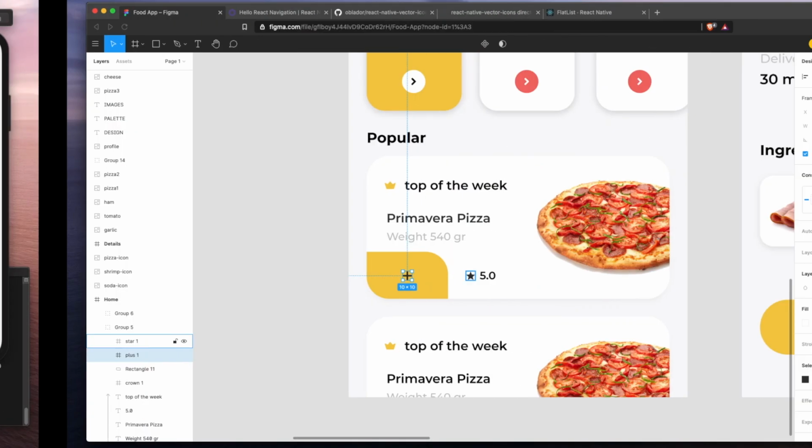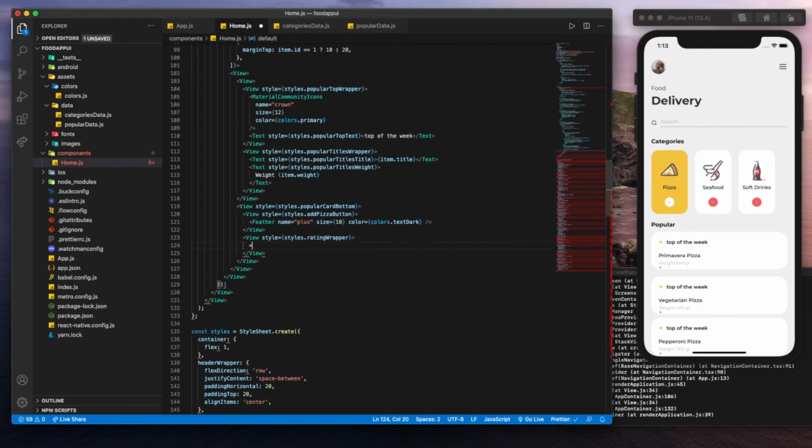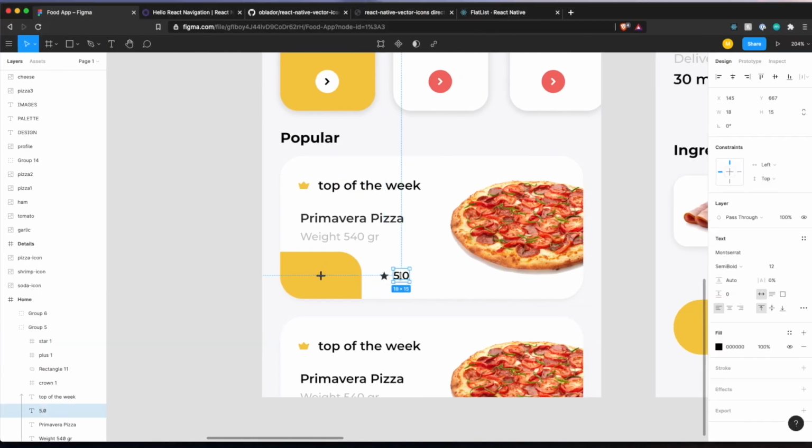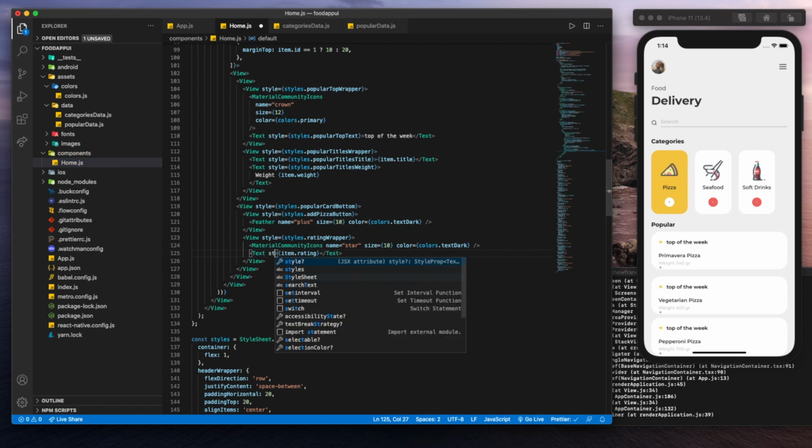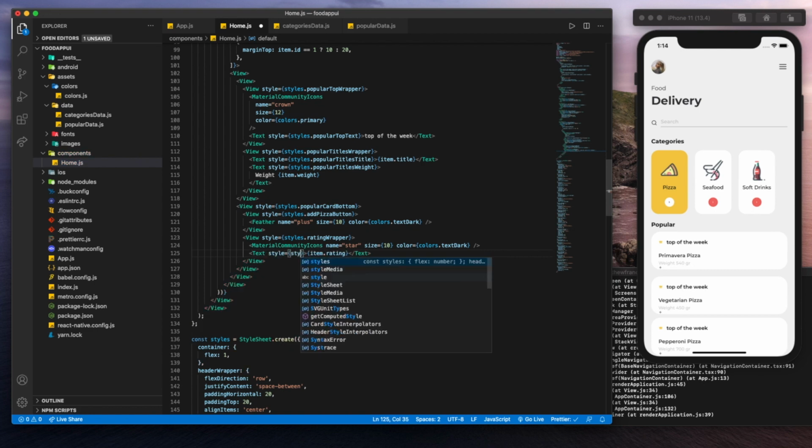And here we'll use the material community icons to get the star with a size as well of 10 and a color of colors.text dark. Next to it, we're also going to need to have this 5-star. So let's add text with the item's rating. And let's add a style to this one of styles.rating.